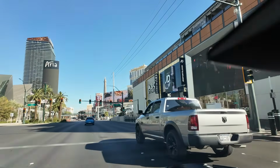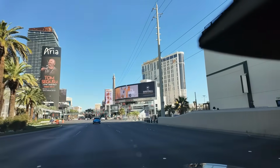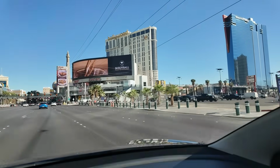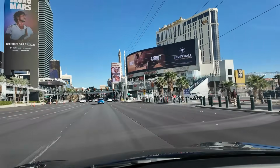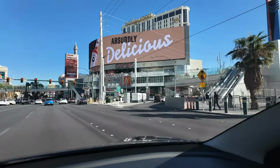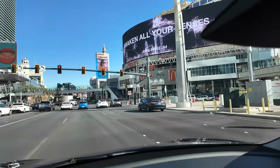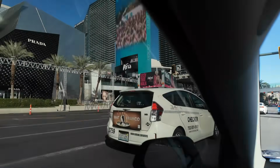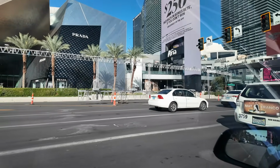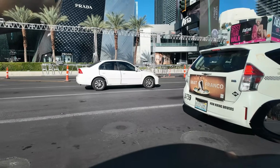So I don't know if it's around the other side of it or not, but it's supposed to have one going somewhere over here. Alright, but over here we can see this is Harmon. This is where the Formula One track turns. It'll go down this way, down Harmon, and that takes you to where the actual start and finish line is. We can see over here they're starting to put up the lighting. Got even some rigging in the middle of the street over there in the median.